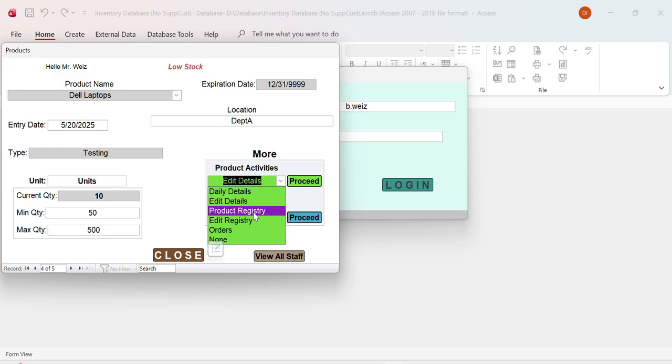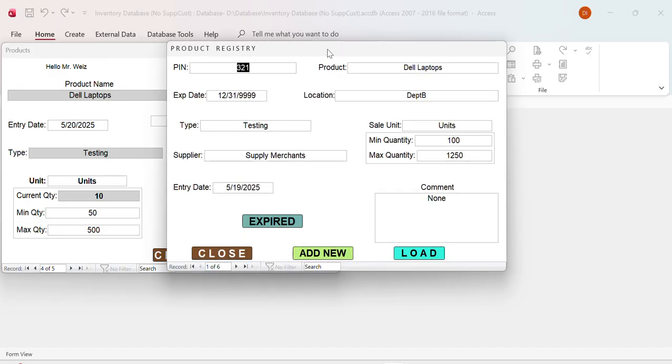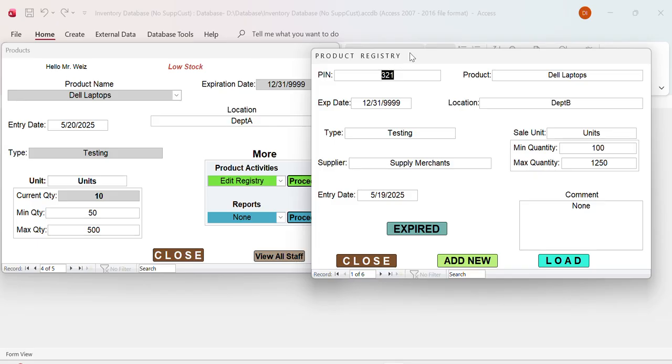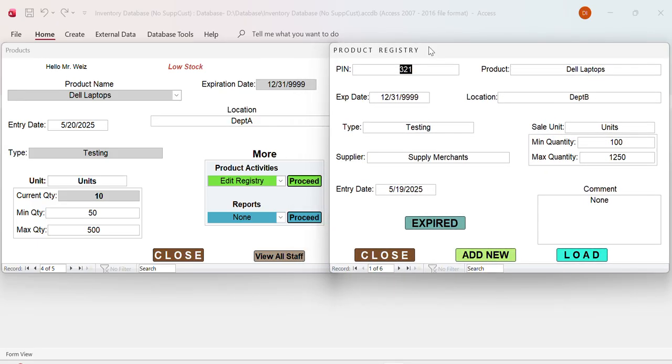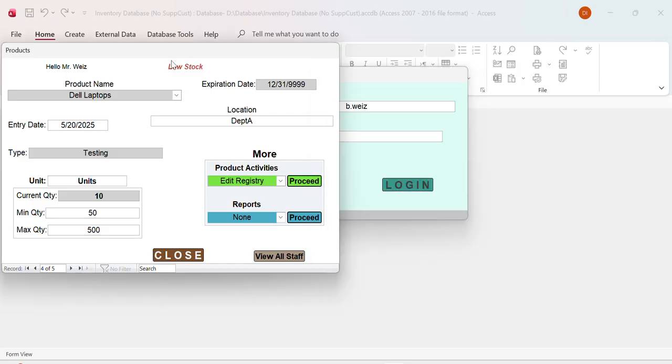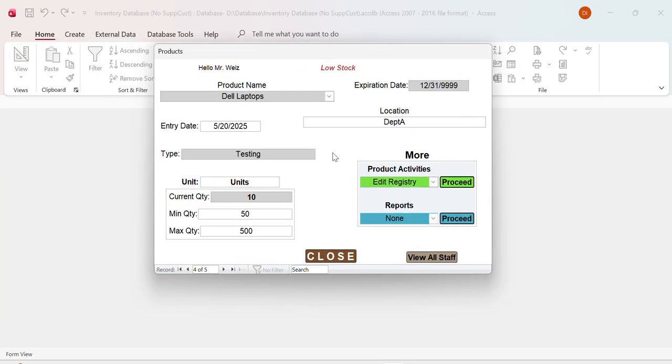If you made a mistake while registering a product, this is where you come and make those adjustments. If it is about the units, the department, the supplier, stuff like that, this is where you come and make those adjustments.